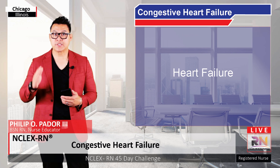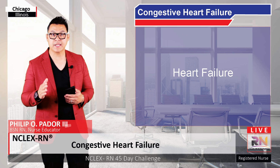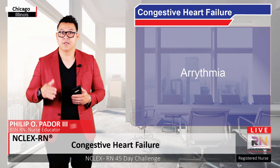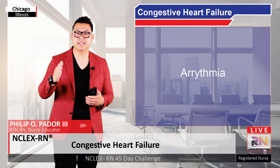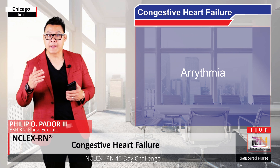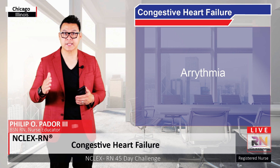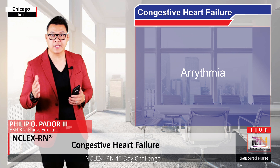With heart failure, sometimes the muscle walls stretch thin or sometimes they thicken and become ischemic. In either case, those heart cells get irritated and this can lead to heart arrhythmias. With arrhythmia, the ventricles don't contract in sync anymore, making them less able to pump blood out and worsening the overall situation. In some cases, patients might be prescribed cardiac resynchronization therapy pacemakers, which can stimulate the ventricles to contract at the same time and potentially improve blood pumping. Alternatively, for heart failure in general, some people might have a ventricular assist device implanted.